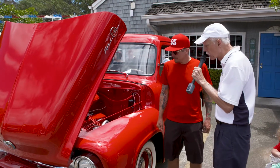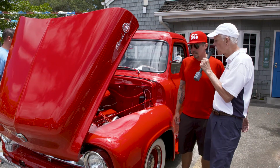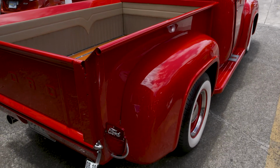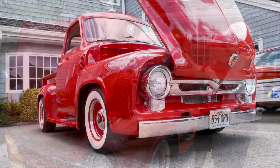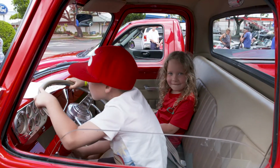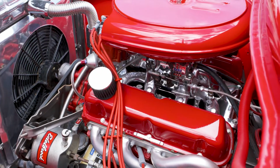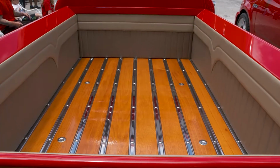One of the more classic vehicles here is this older Ford truck, and Devin's going to tell us a little bit about what year it is and what changes have been made. Yeah, this is a 1955 Ford F100. I think I could have guessed that with this hat, right? Yeah. We started rebuilding it about 5 years ago. It was a green truck. It had rust on the top, the bottom. It barely could run. We shaved it all down, cleaned it all up, got a new paint job, got some new wheels, updated some of the engine parts, and it's been a classic since then. Got my kids now to go around with me on the weekends and have a lot of fun with it.